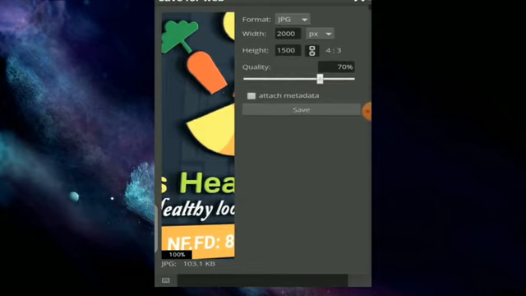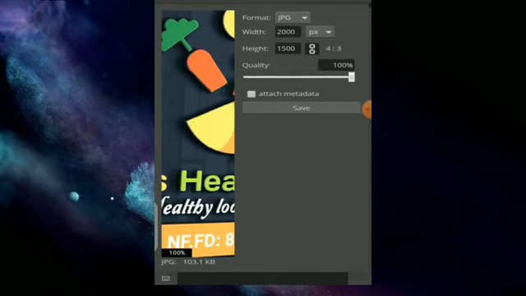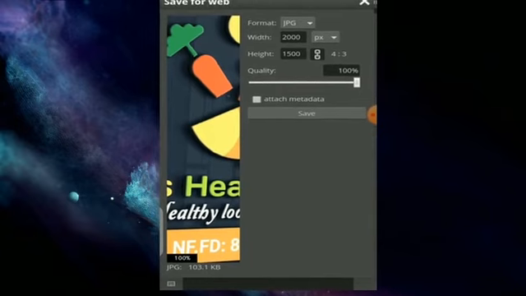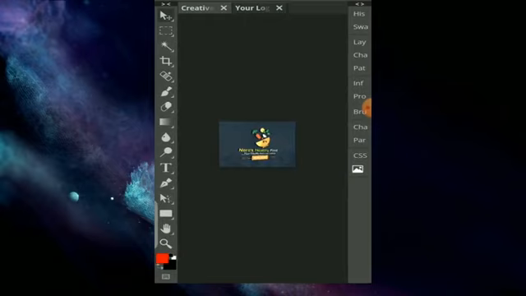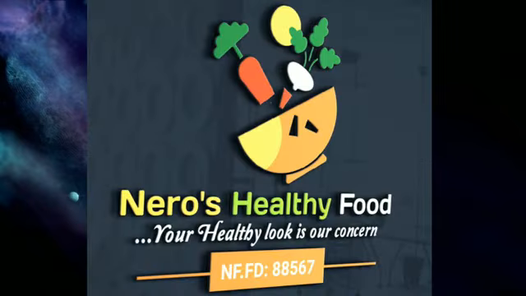Now it shows you the quality, how you want it to look like. So you normally make use of 70 or 100 as the case may be, but you can just allow it to be at this 70. But if you want to increase it to your 100, you can. Otherwise leave it the same. So you click on save. See it at the done task upload. So let's open it and see our end result.